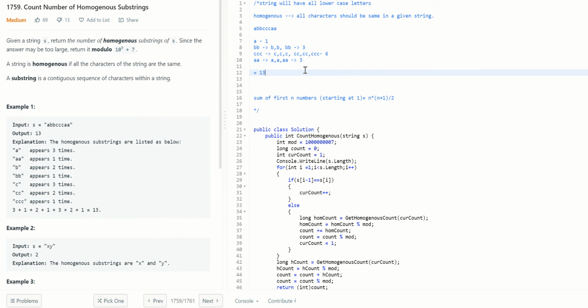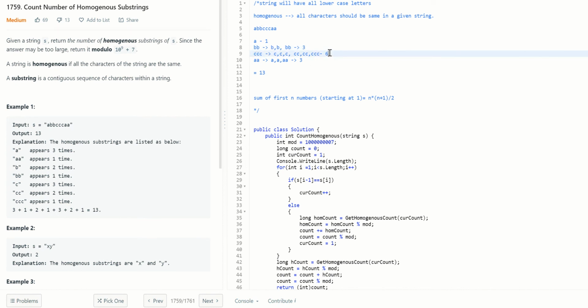For the first decomposition, it is clear. As and when the character is not the same, you can break it up and count the number. Now, if the number of characters in a string is more than one, what should we do is the question. If it is one, the answer is one, that is clear. But if it is 2 characters, the answer is 3. If it is 3 characters, the answer is 6.